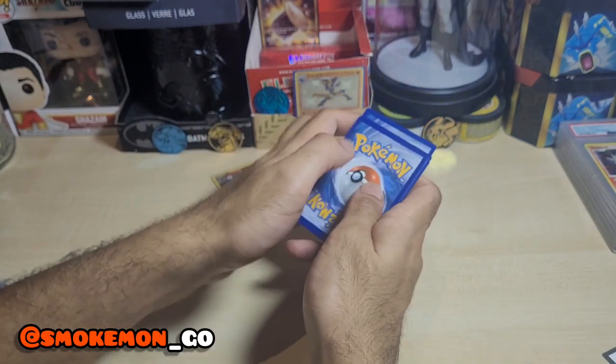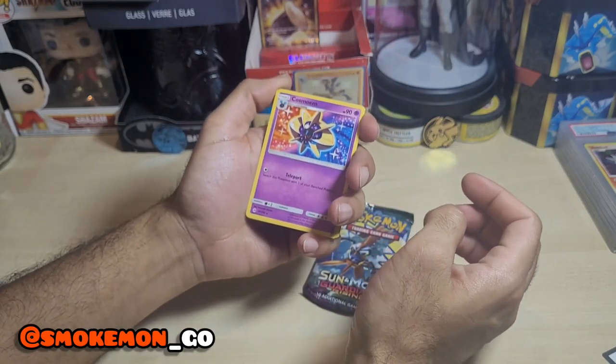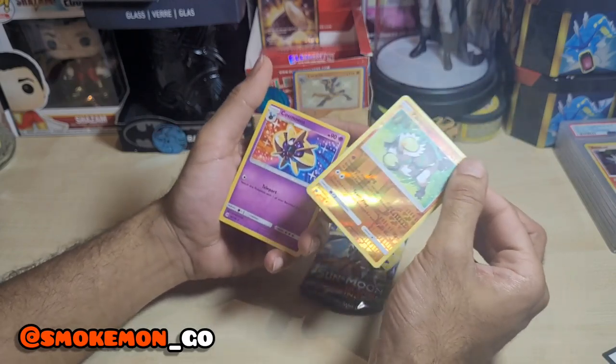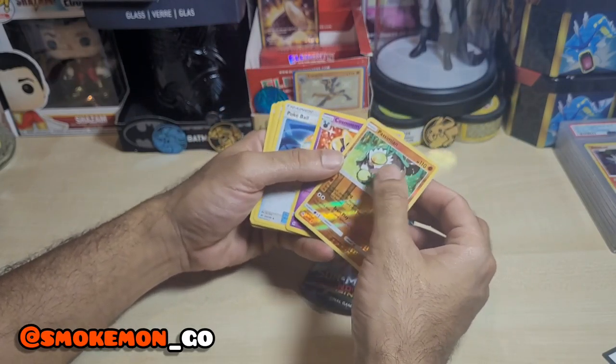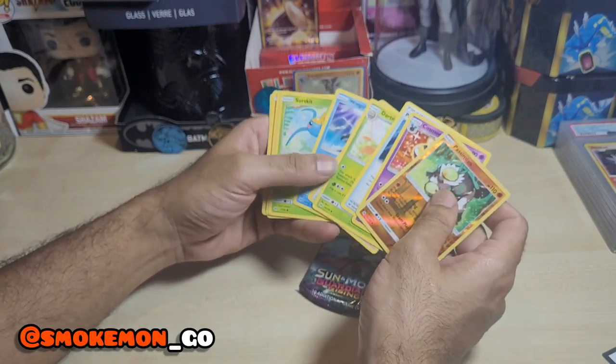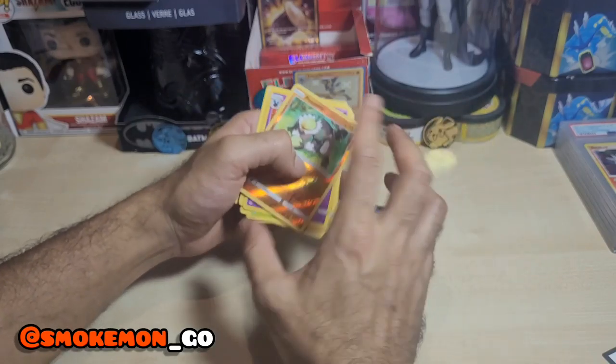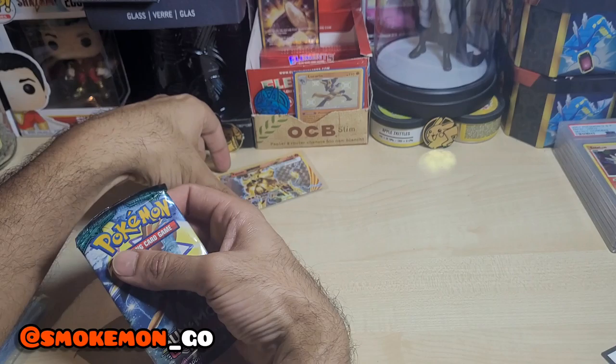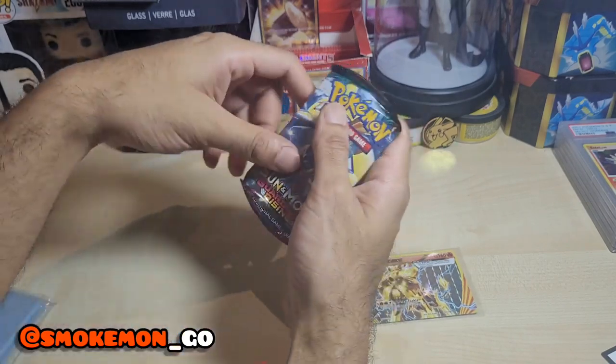1, 2, 3. This has to be 4, right? Fire. That's the rare. That's the reverse. Oh god, sorry guys. I'm that high. I can't even open Pokemon packs today. Still got Pyro. Not shabby, not shabby.